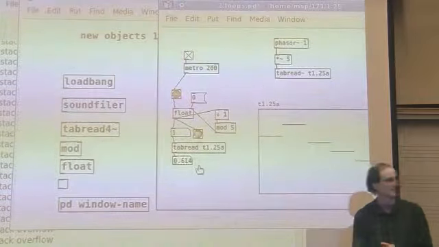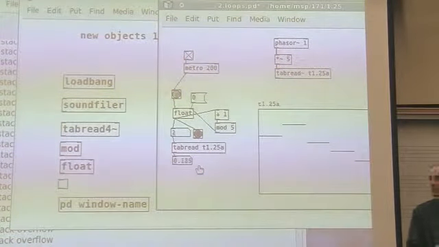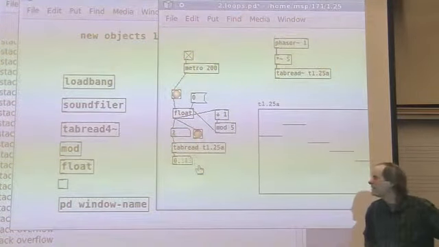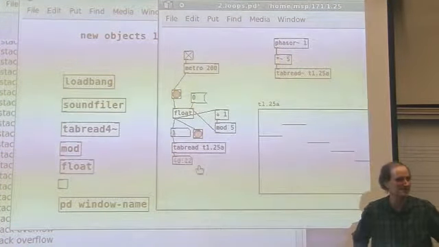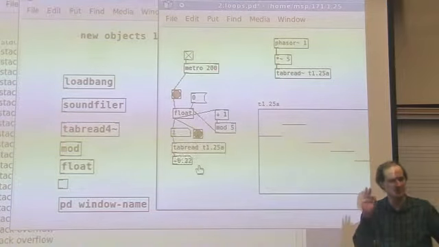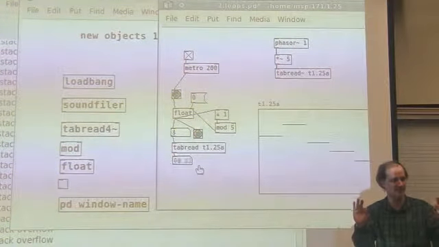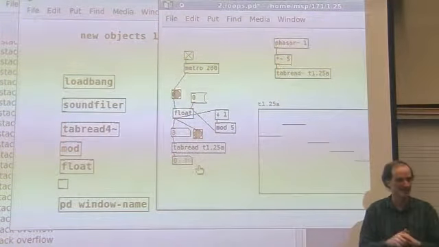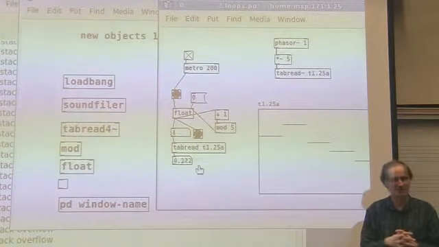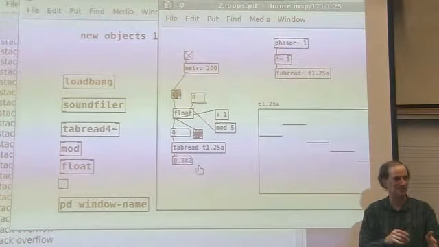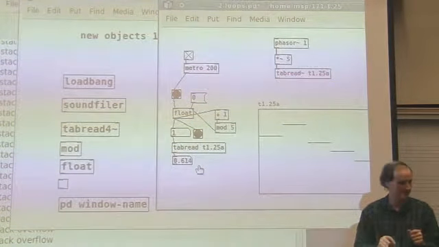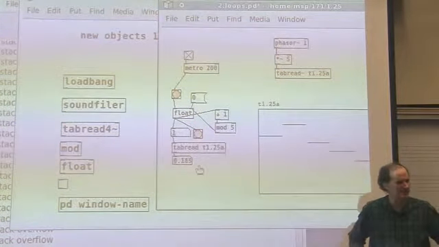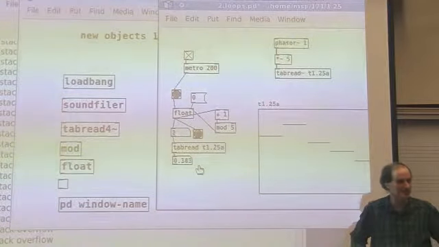Yeah? So that's all it is. Well, mod itself is an arithmetic operation. What you get is the remainder when you divide the left inlet by the right inlet. And it works in this case because 0, 1, 2, 3, and 4 give themselves, but 5 gives 0. Is it like modulus in Java? Might be. I don't know Java, but could very well be the same thing.